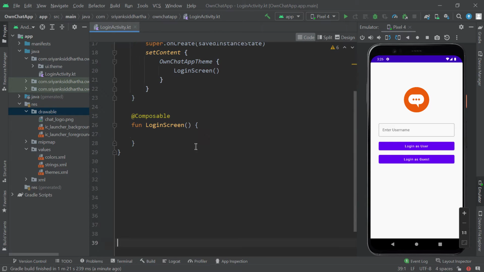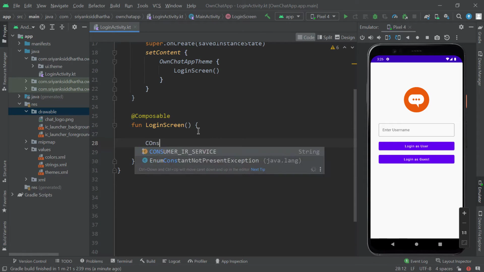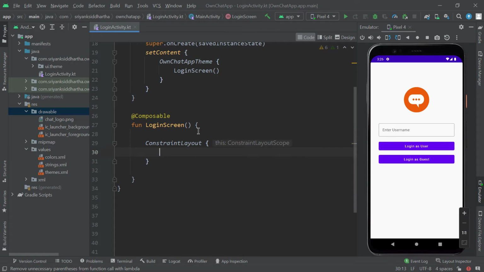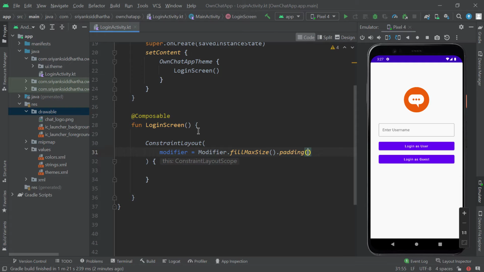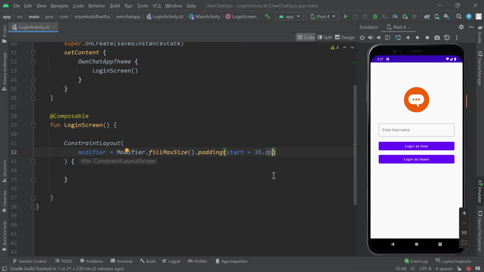Let's use the constraint layout. Use the modifier as fill max size. And use the padding, of course, to give the padding all around, such as from start, let's use 35 dp and end as 35 dp.